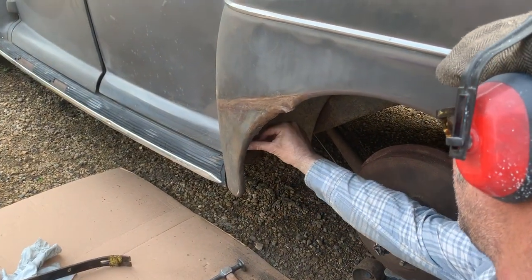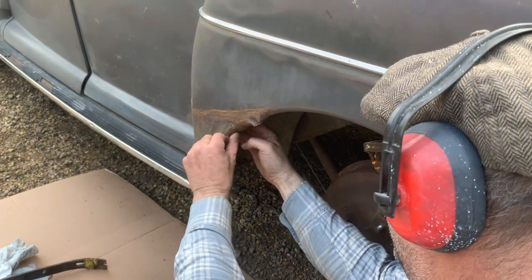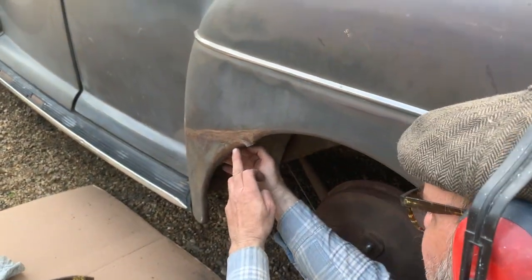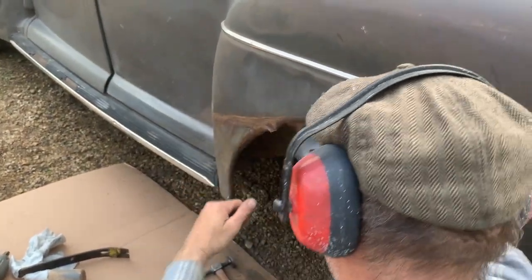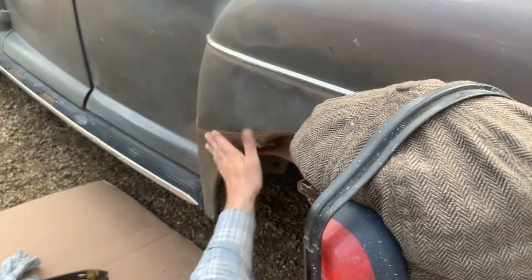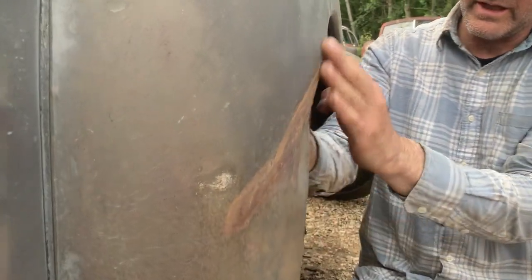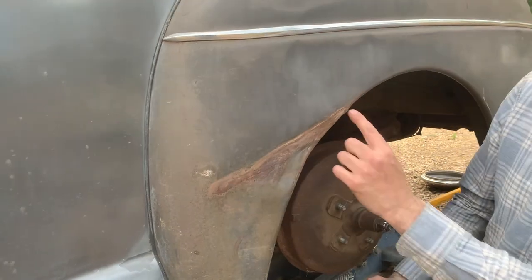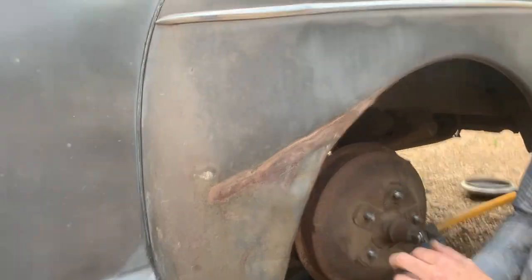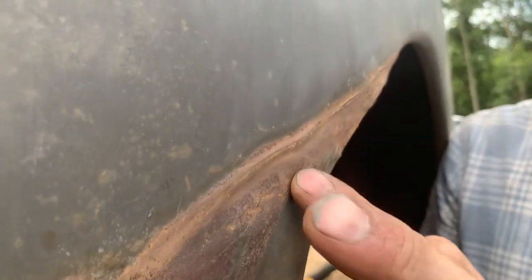But this radius is bigger than that radius. So if we don't curl that back in, all this extra metal is trying to bend the fender this way. So when we fold this all over, the fender is gonna swell out. That big flare here is going away. So now we're pretty much left with a pretty straight ahead job of just dollying this into shape. Or reasonable, yeah. We've got the worst of it gone.